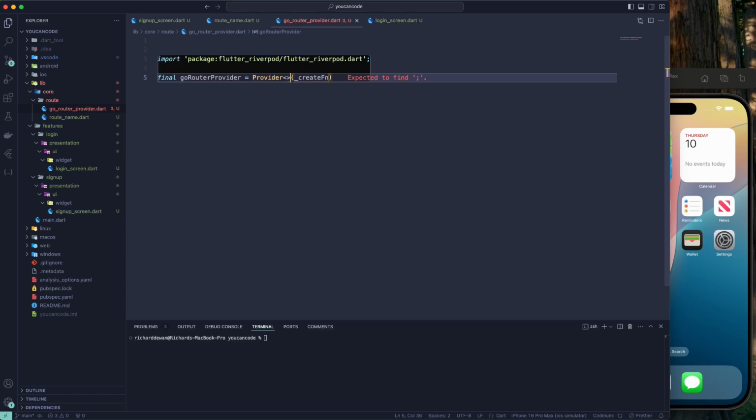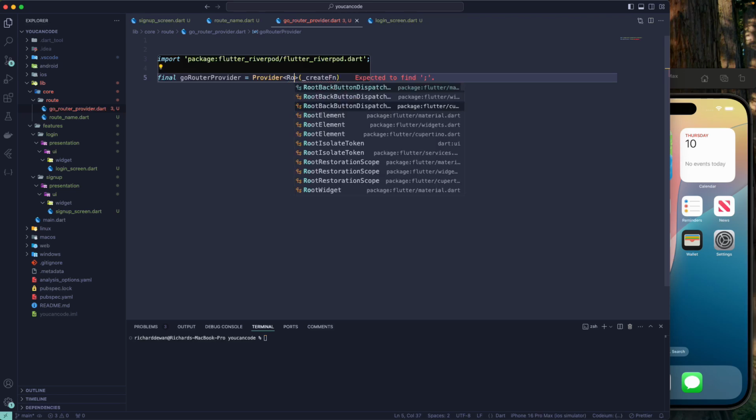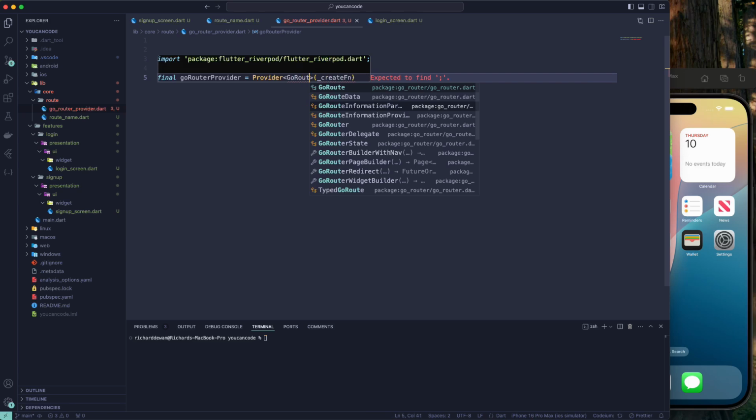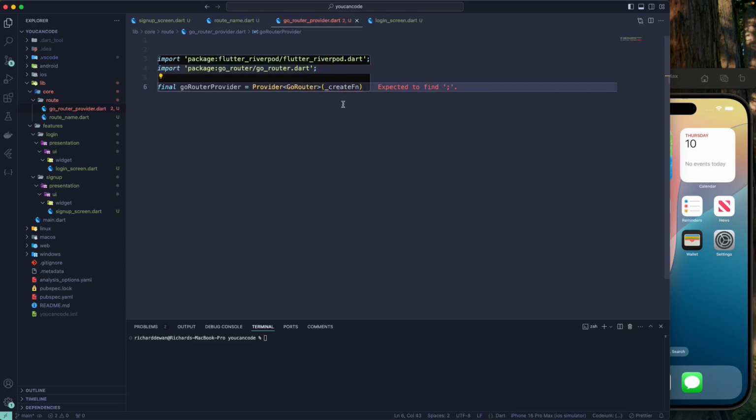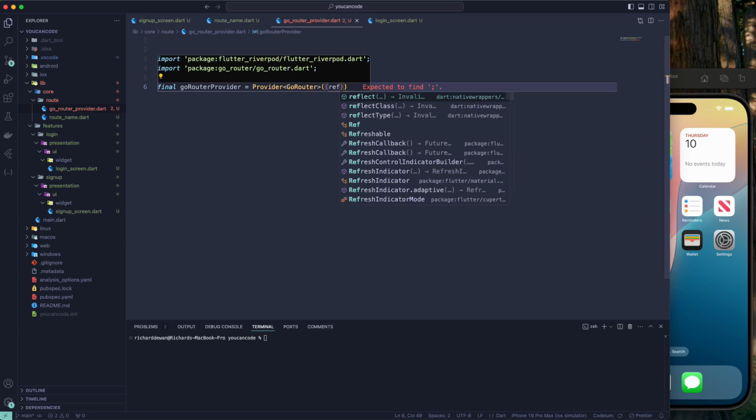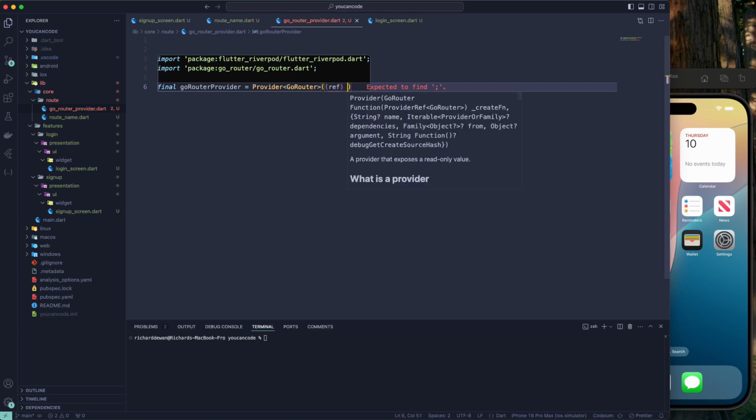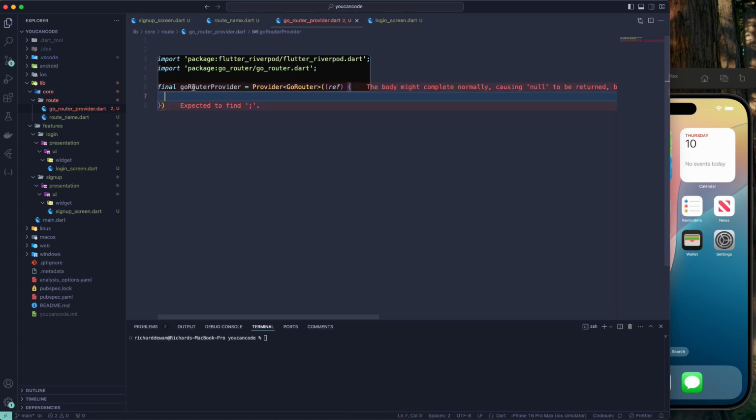I guess you have already learned about the provider in the Flutter Riverpod section, and this is going to return us the type of GoRouter over here. So let's import the GoRouter itself over here, and now here it is going to give us the ref object over here. So that's going to give us the ref object, and let's close it over here.